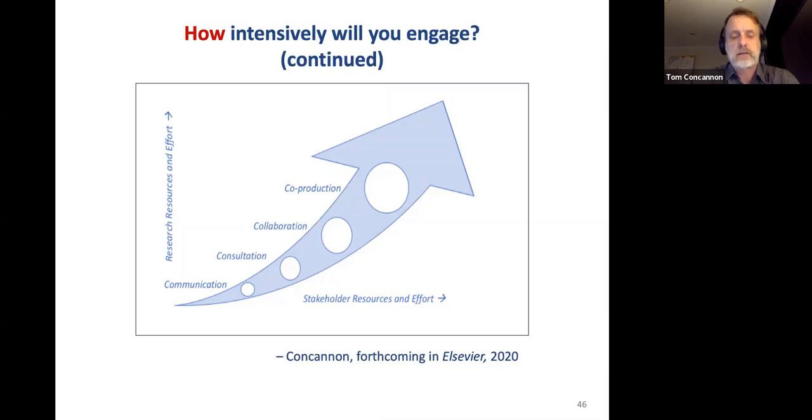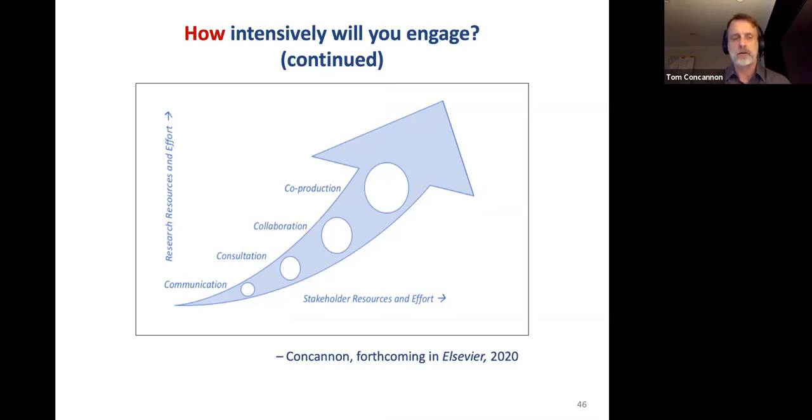But we also have to recognize that as we go up this ladder of intensity, we're demanding more time from the volunteers or the people we hire with stipends, not on salary, but with stipends. We're demanding more of their time and effort. And really, the patients and the volunteers who come from industry or from insurers or from policymaking groups want to know that for every hour that they're engaged, there's going to be a value that comes out of that. And so for that reason, I recommend that researchers make a very strong case as to why co-production might be needed.